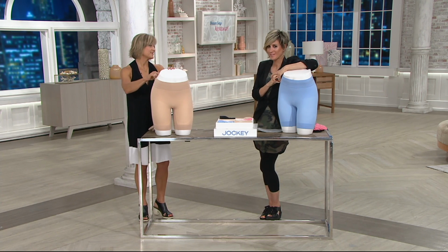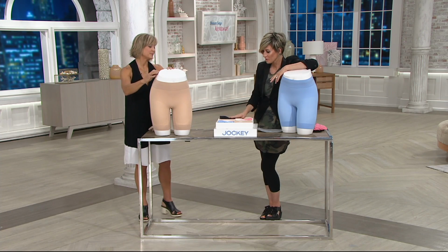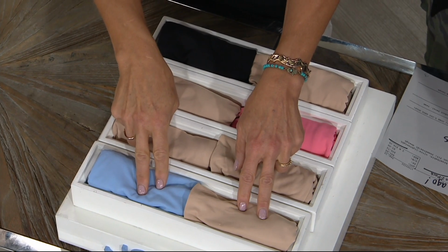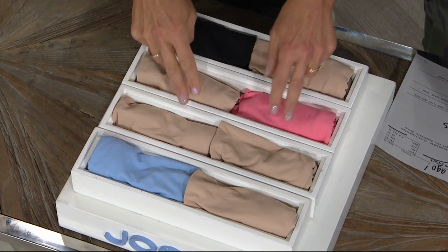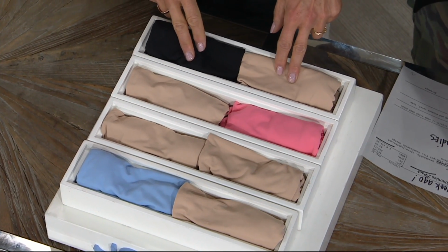We are going to close things out with both a reminder of what you get in the 2-pack, meaning the choices that you can make, and also the size chart, because we know that if these are now functioning as your underwear, likely you want to get multiple sets. The Easy Pay allows you to do that. But what are the choices, girl? The choices here are the light and the cadet blue, 2 lights, the light and the sorbet. Again, this is only here at QVC, and the light and the black.